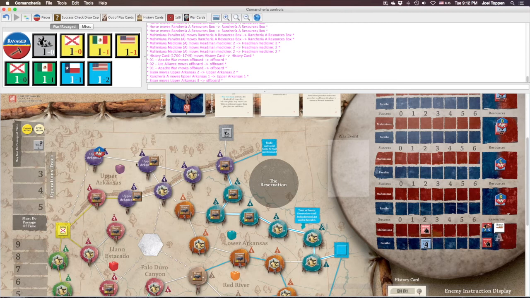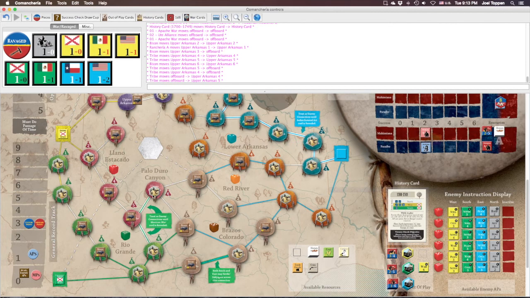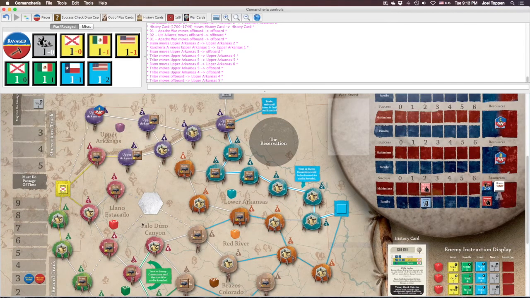So all the ones that say Upper Arkansas here constitute a territory. To control this territory, we will have to eliminate these 2 tribes. Then, by having a rancheria in any one of these spaces, we now control that territory. To meet our victory check objective, we are going to have to control the Upper Arkansas and build a new rancheria in any other territory. I should also point out, this is very important, Palo Duro Canyon is a special space that is not a territory.